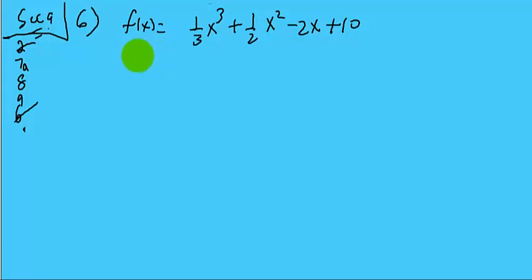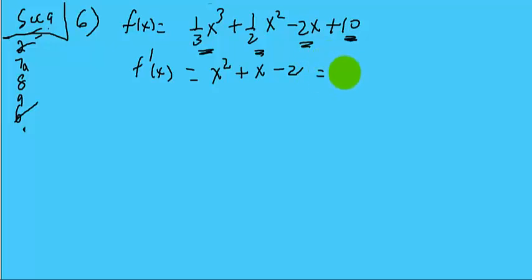First, we've got to find the slope. How do you find the slope of this curve? Before this year, you could only find slopes of lines. Now you can find the slope of any curve. Just take a derivative. Take the derivative of that, which is x squared. Take the derivative of that, which is x. Take the derivative of that, which is -2. Take the derivative of that, that is 0. That is the derivative. That is the slope of this curve. We want to find where the slope is 0.